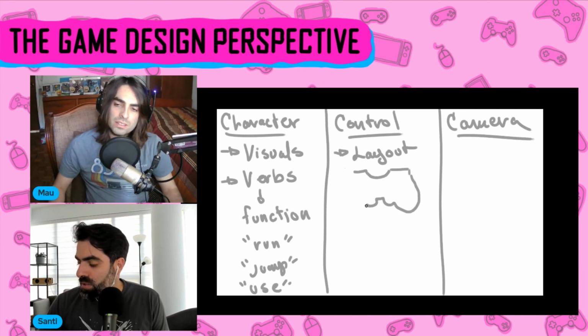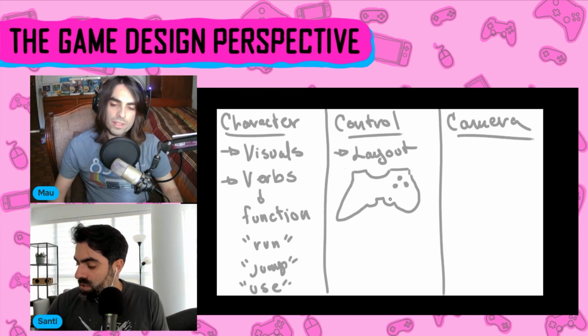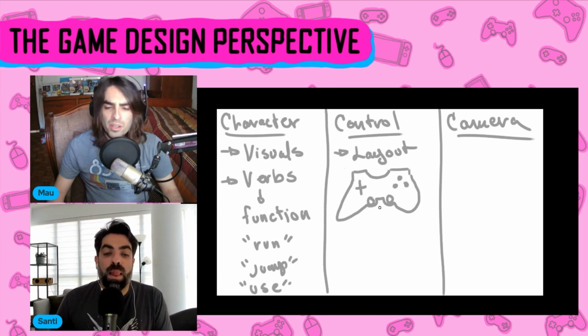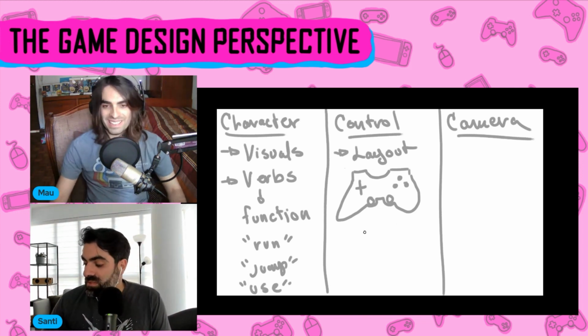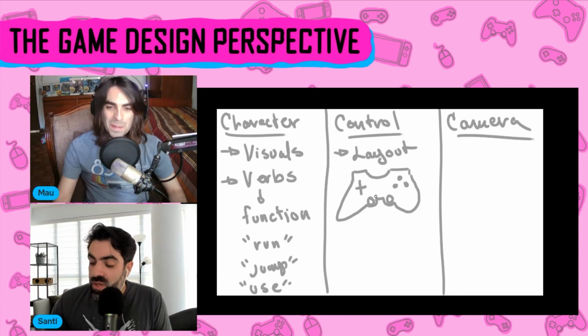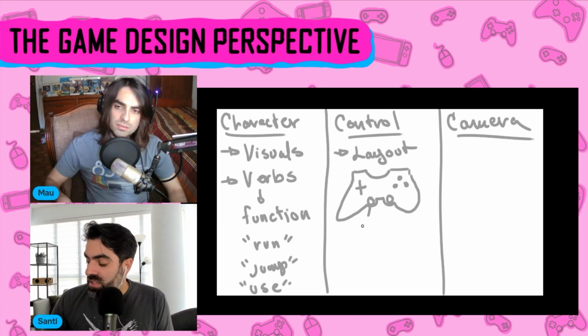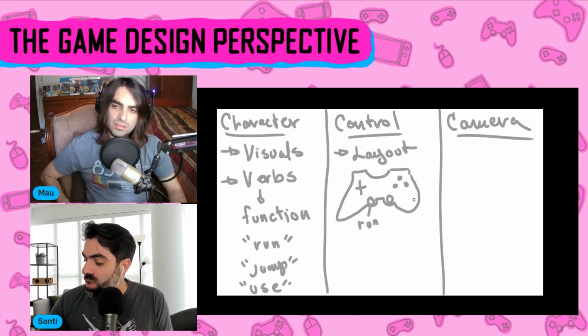No, and that's also the reason why we've settled on a lot of things, right? The confirm button, everything. It's just because of first time experience. Players can adapt to a new confirm button, but they're going to be mad about it. They're not going to love it. So we have a controller here. You have run, jump, and you have use, right?